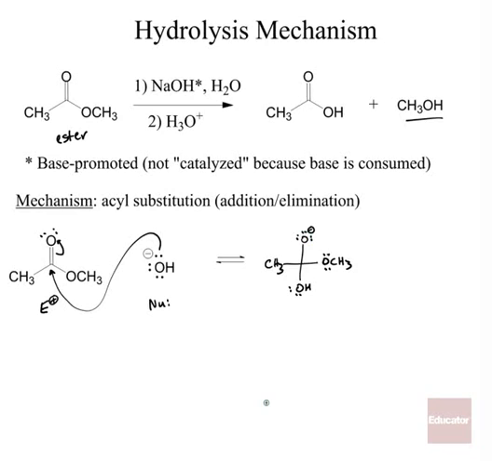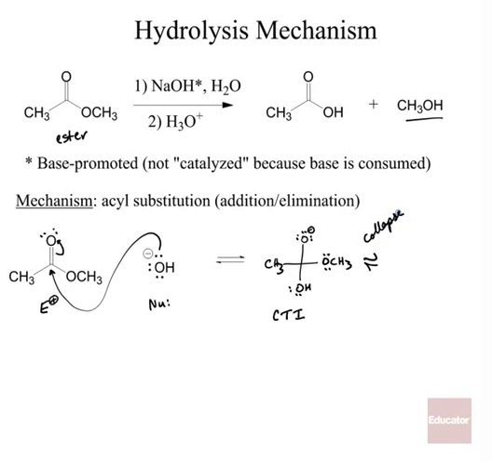So we add into the carbonyl, and then where does that bring us? Oh, that brings us actually to an intermediate we've seen introduced in this lesson. We have a tetrahedral carbon where at least 2 of the groups, in fact 3 in this case, have a lone pair, and one of them has a charge. We call this a charged tetrahedral intermediate. What happens when you have a charged tetrahedral intermediate? It's going to collapse.